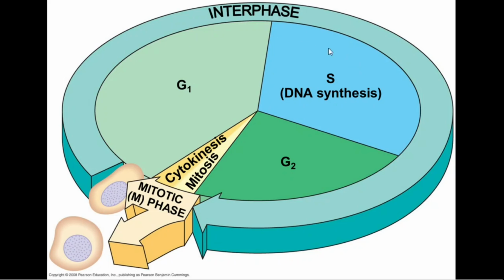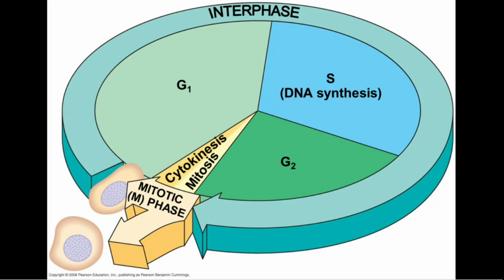Then, once it reaches a certain size or age, it will enter into what is called the S stage of interphase. And this is really important because we'll look at this as we go through. But if you think about what mitosis is, you start off with one cell, and that one cell will divide and produce two new cells. But those two new cells, those two daughter cells, need to be identical to each other, and also they need to be identical to the parent cell.